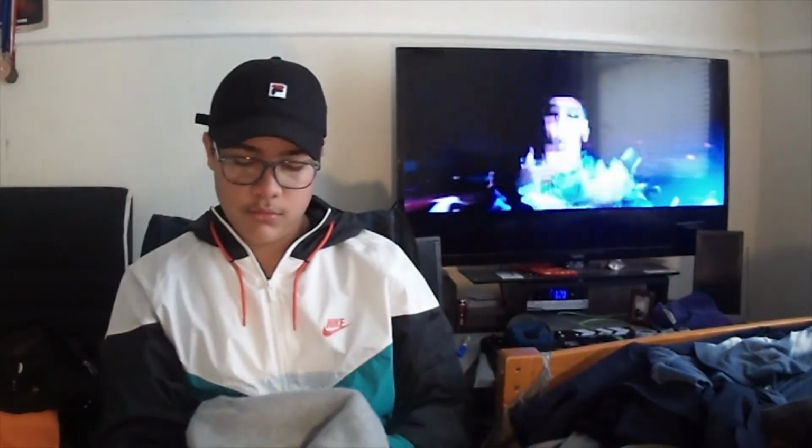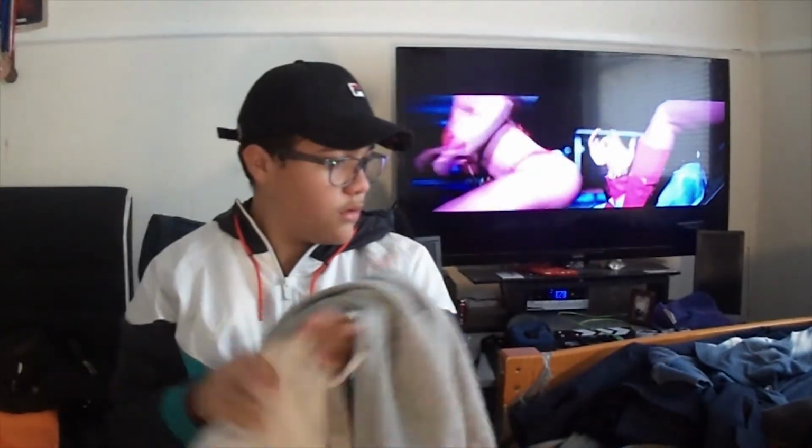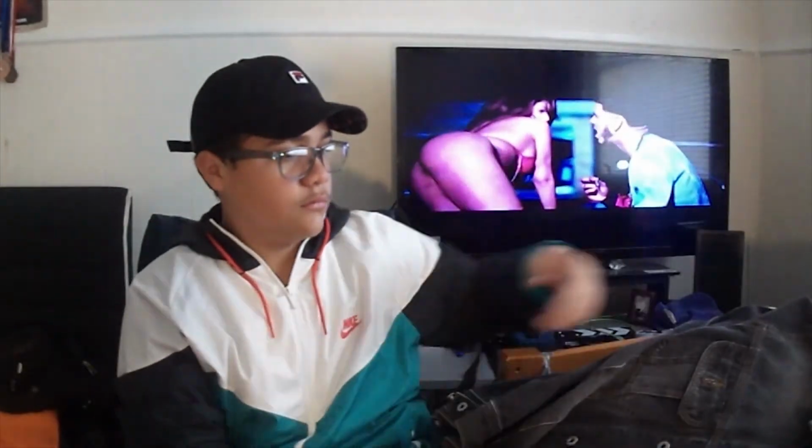Then we have an all gray Essential Converse jacket. You could wear this with anything, so it's that. Then we have a black denim Guess jeans jacket. It's really heavy. I haven't worn it yet. It's a little big on me. I'm waiting for it to be really cold and for me to get some boots to wear with it.